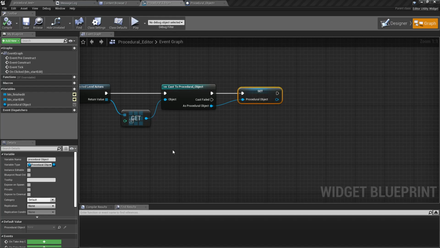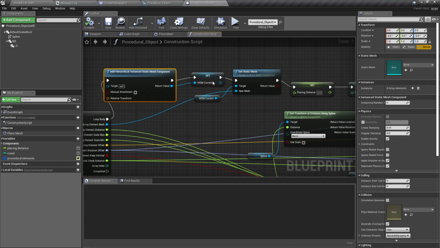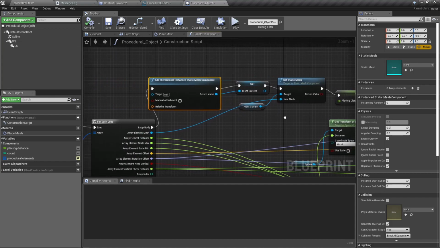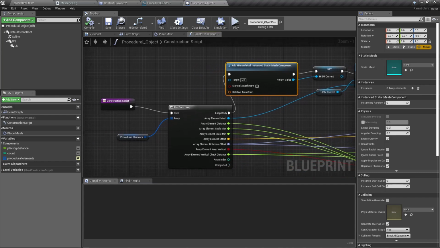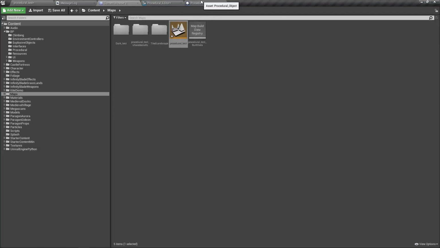Okay, now I need a way to access the instances of each of these hierarchically instanced static mesh components. So I think I need another element here.